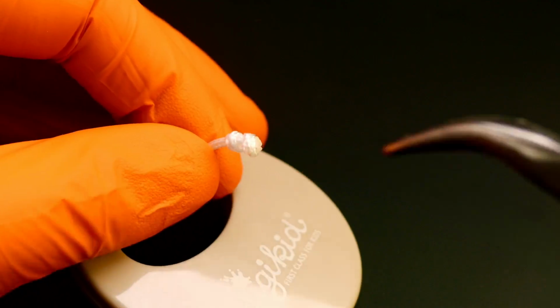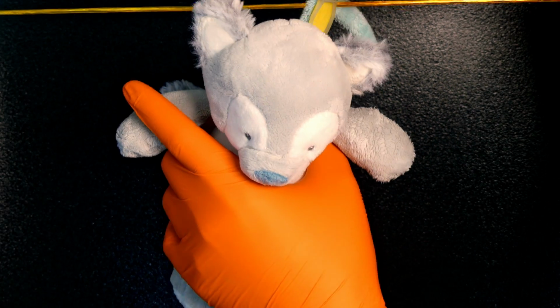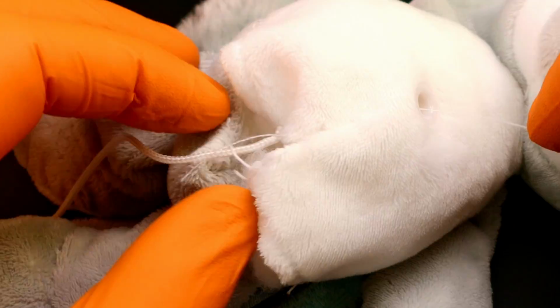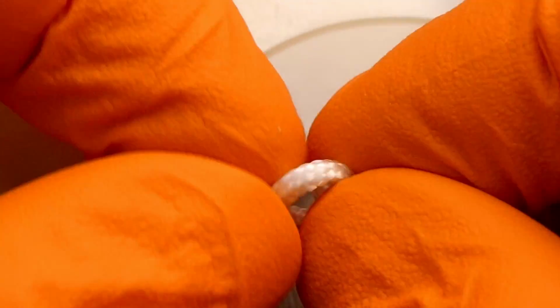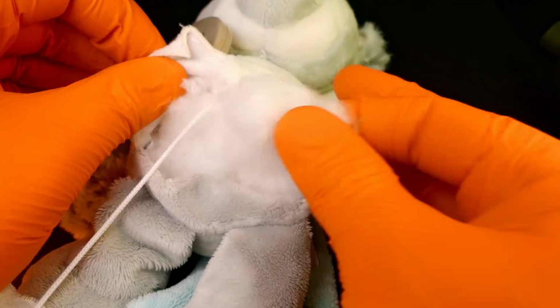To thread the string, we need to detach the handle. Make sure Tiloo is all dry before we fiddle the pull string back through the opening in the belly using yarn as a guide. A little heat melts the fibers and prevents the knot from undoing itself. The new box is a little bit taller and therefore a tight fit, but we managed to get it just in place.